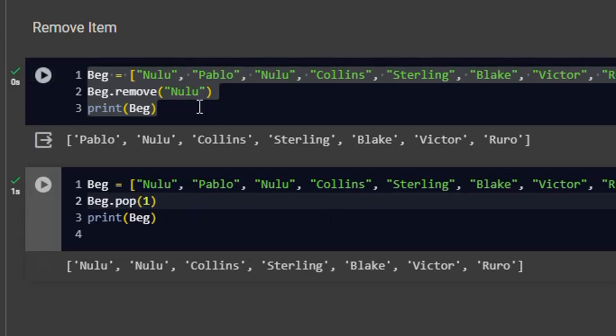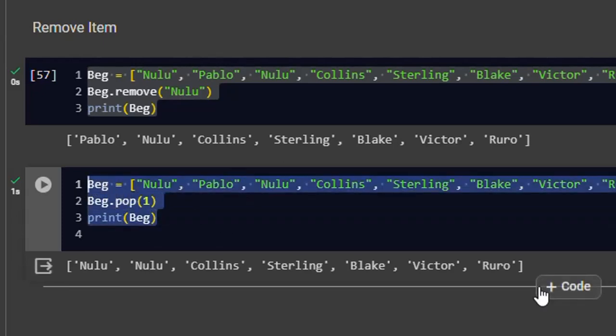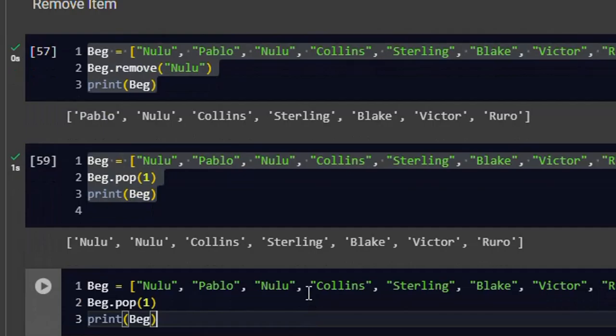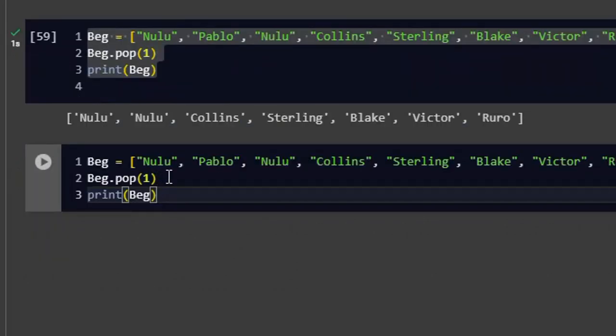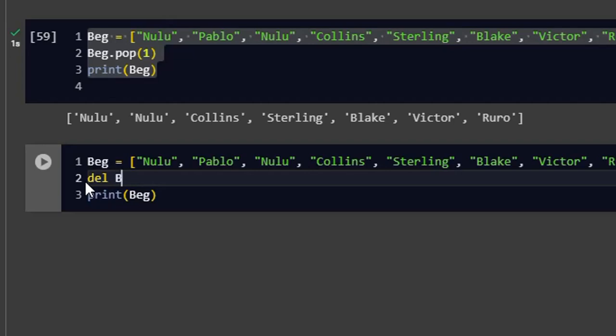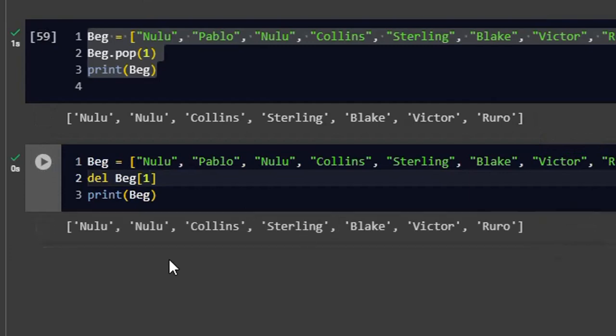So we have used remove, we have used pop, but we want to talk about the last one now, which is what we call delete. Now in deleting, I'm still going to use the code we copied and paste it up here. In delete, we use it in different ways. To delete a particular thing, you use the list, which is beg, and you call the list name, let's say one, in this format. For you to delete it, you call the list name and run the code, and that is going to remove the one for you. This is delete.